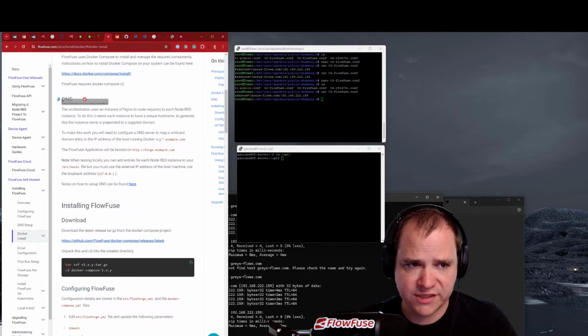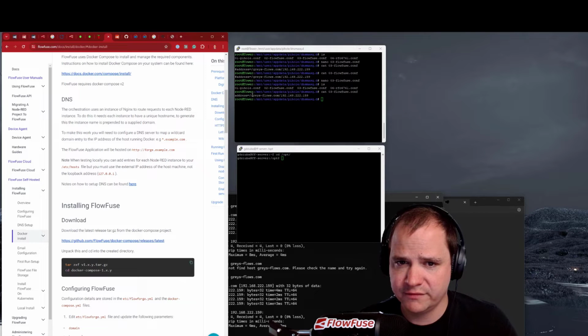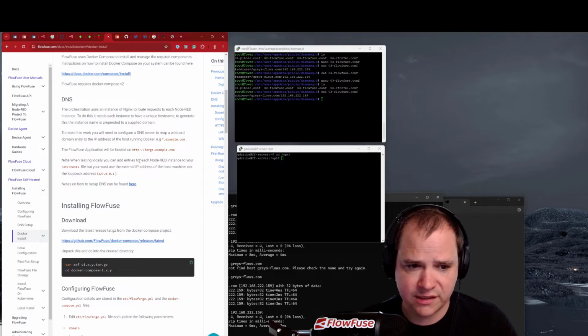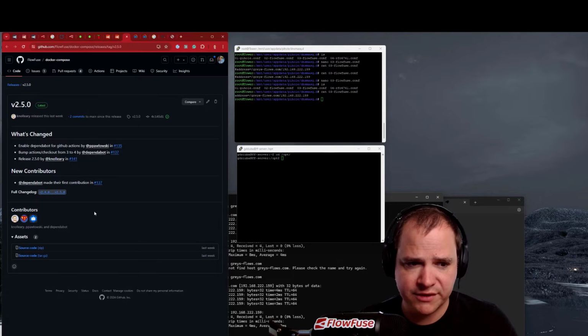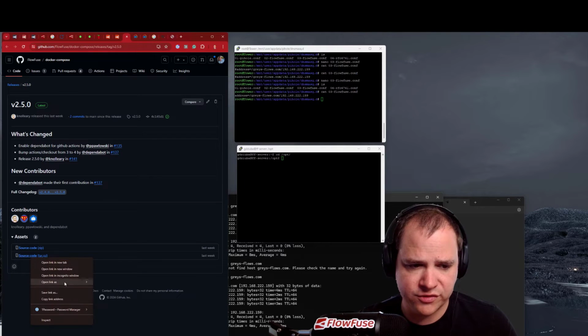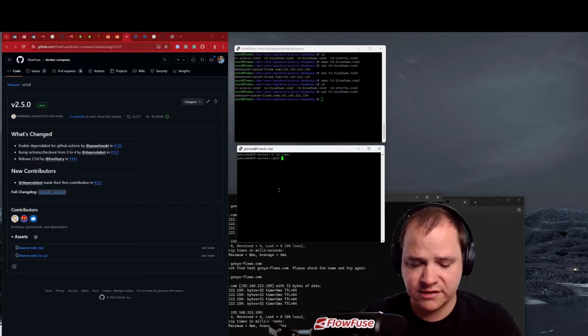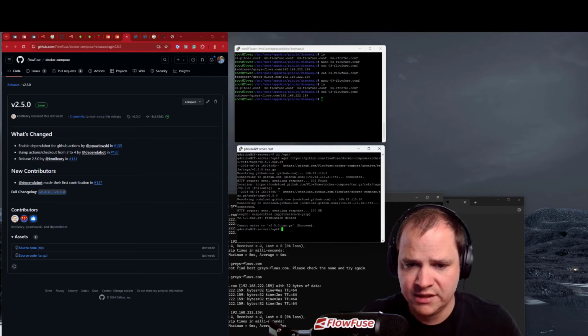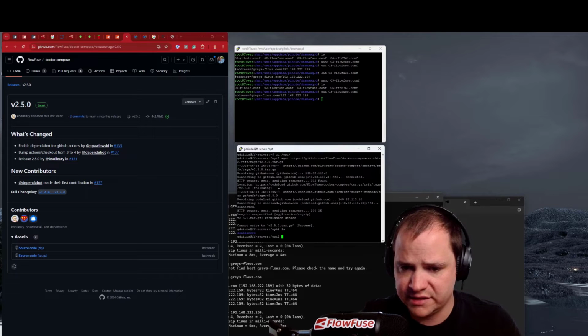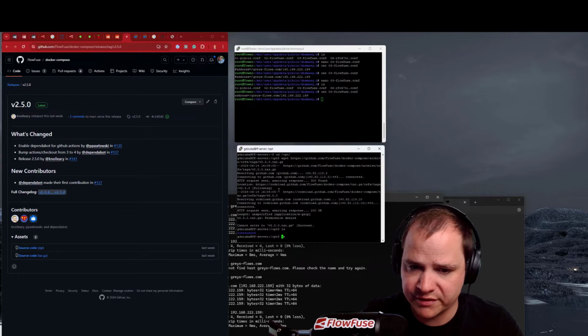So we've done this first step, and in this particular case, we picked grays-flowfuse.com. And now we need to install. You click on this link and it opens up here. We're going to right click on source, copy link, and say wget, and then paste that information. And then we see ls, and we should, whoops, I remember I've got to do sudo, super sudo.